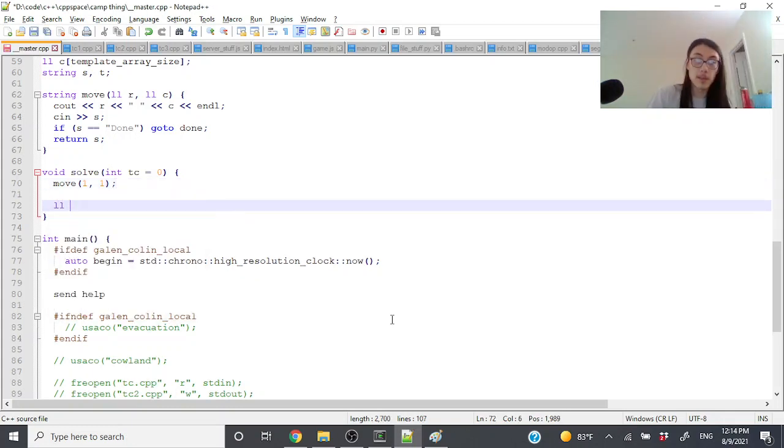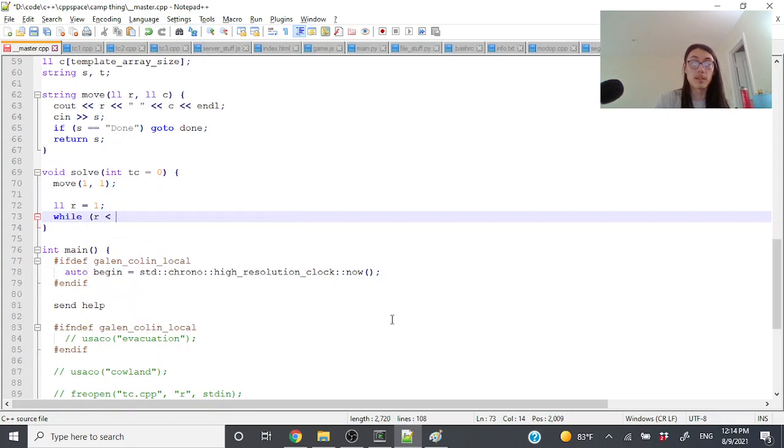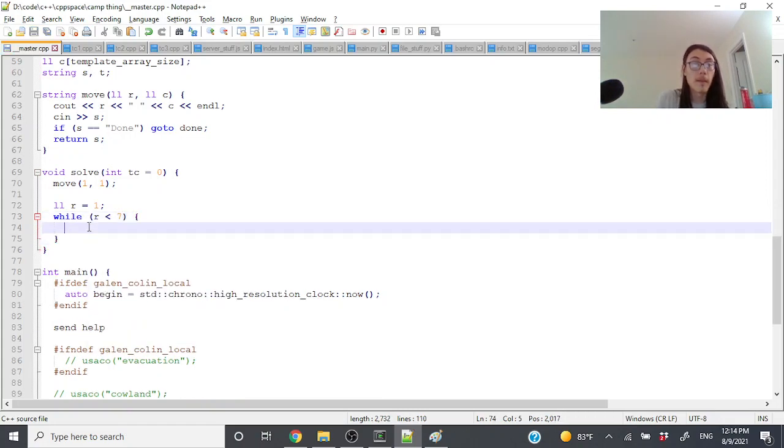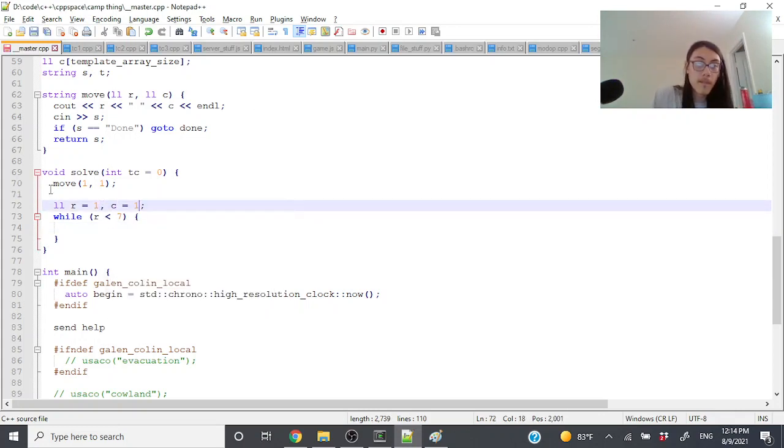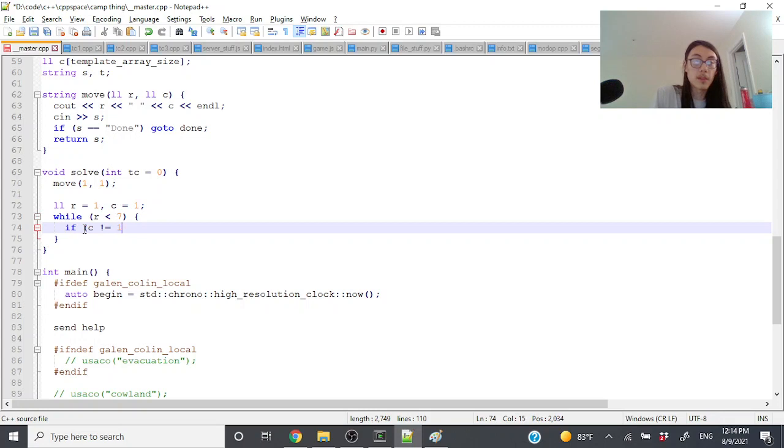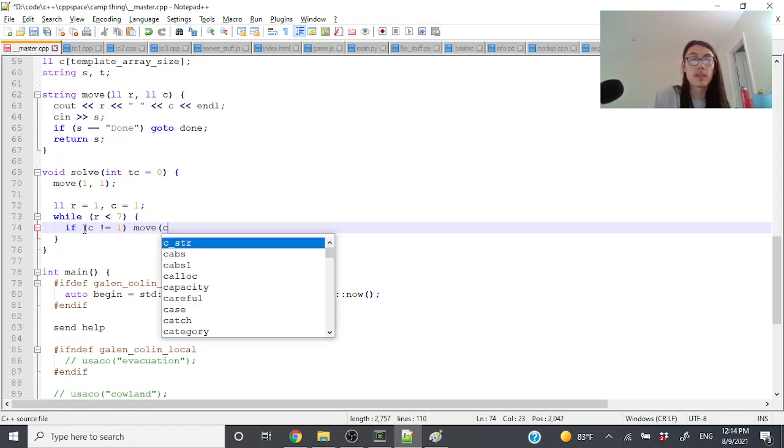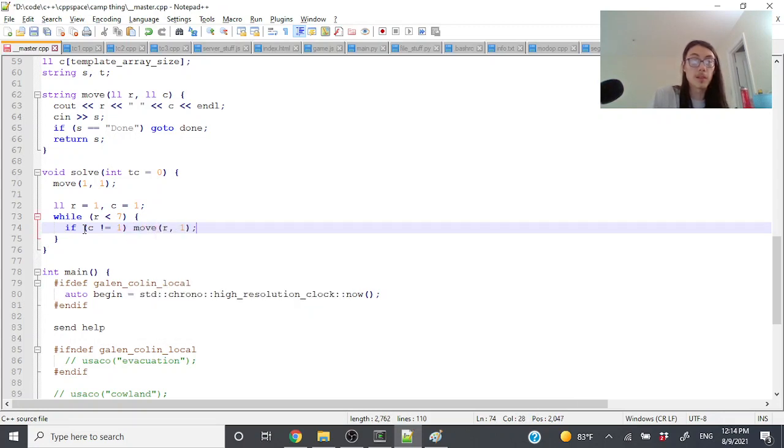Okay, so LR is equal to 1, while R is less than 7. If C is not equal to 1, move C R1.